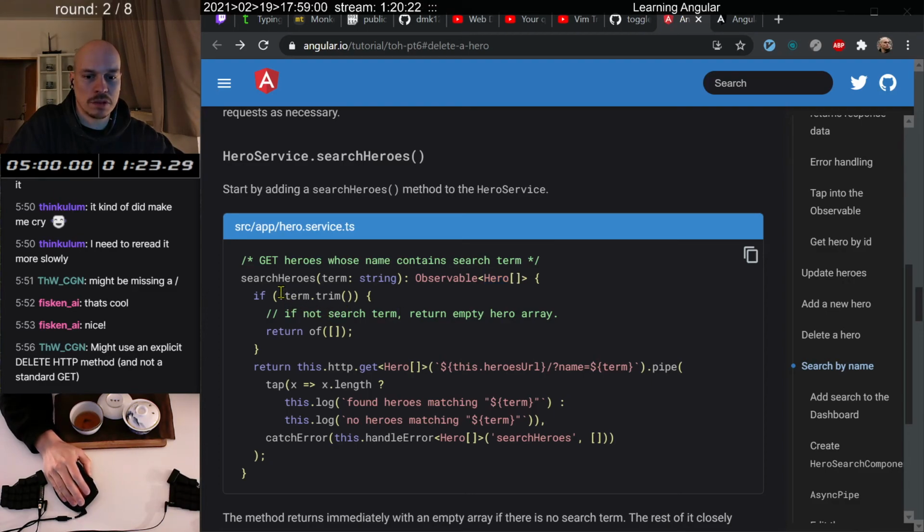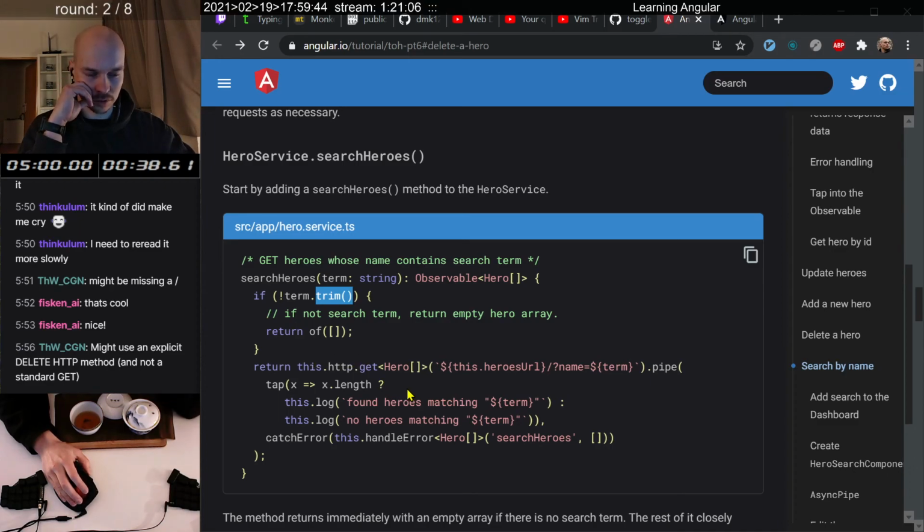So first we manipulate, oh, it returns boolean. Interesting. And the trim manipulates the term because this should remove the trailing white spaces, I believe. And then return HTTP get.